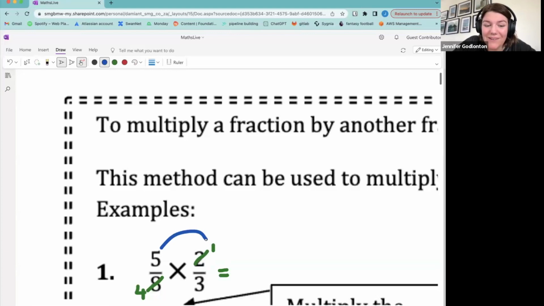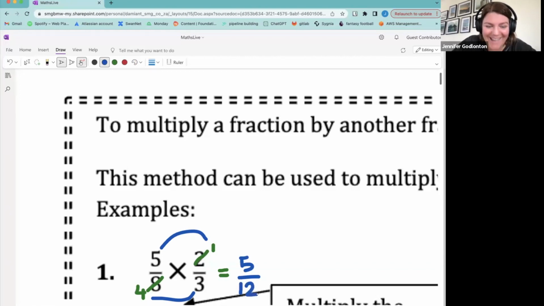Oh, think about it like this. Don't panic, because we haven't done multiplication yet, so you aren't doing anything wrong. Look at where I've drawn these little blue lines. Think about how they could help you. What could I do there? Oh, yes. 5 times 1 is 5. Good, beautiful. That's the numerator. And then the denominator will be 4 times 3, which is 12.